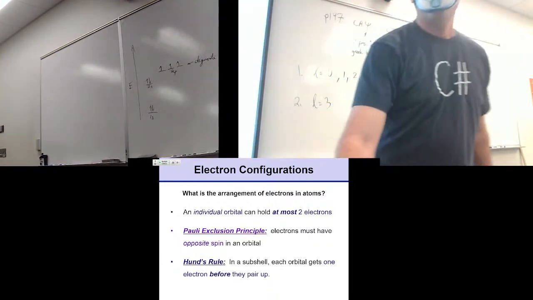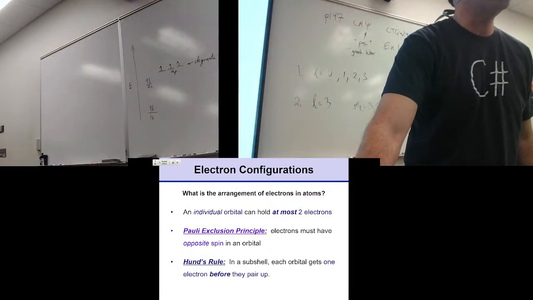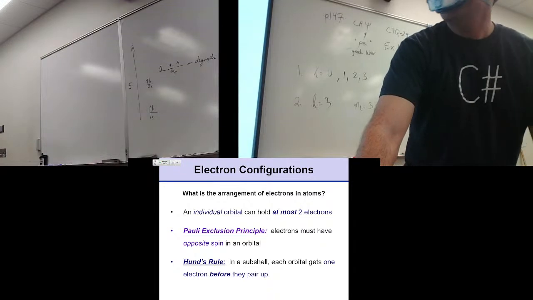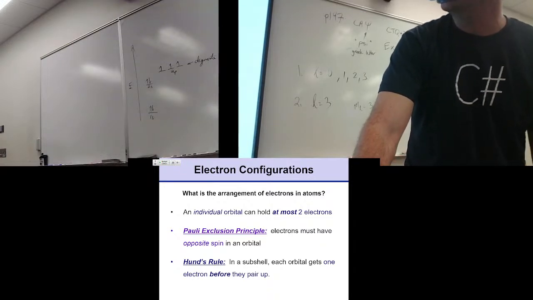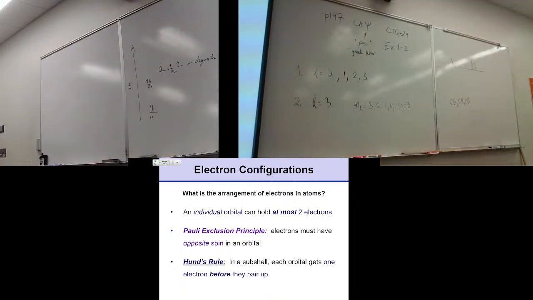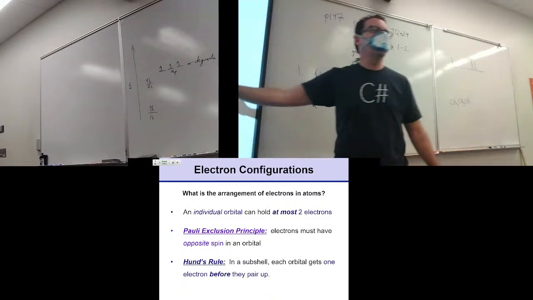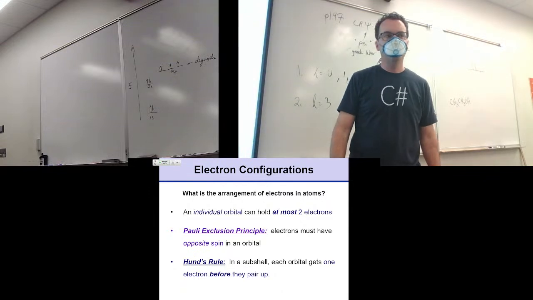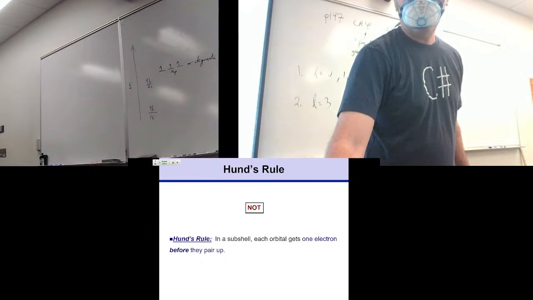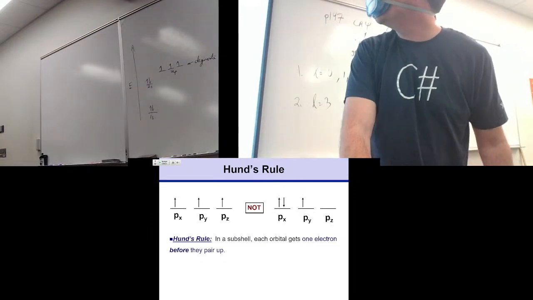All right, so that's kind of a consequence of electron spin. We have to keep track of the electron spin. Each orbital must have opposing spins of electrons. Whether you draw them spin up first or spin down first has no difference at all. They're exactly the same. So there you go. So don't do that, not that, basically.